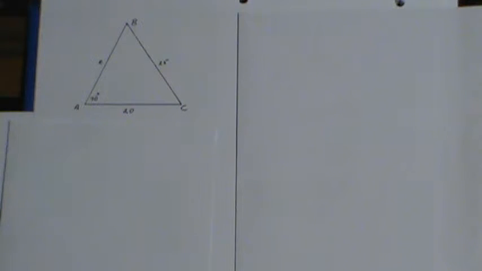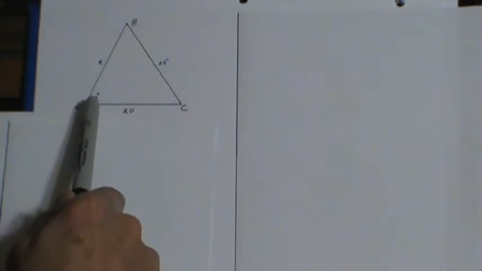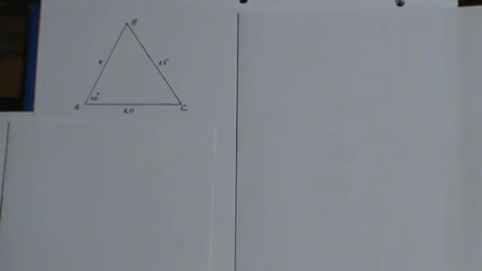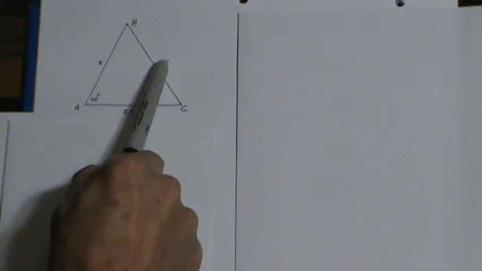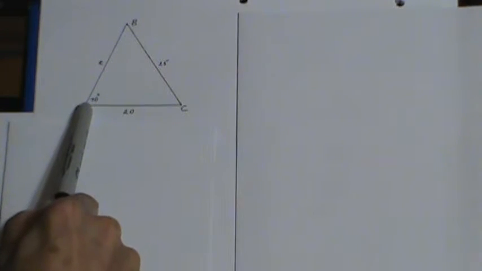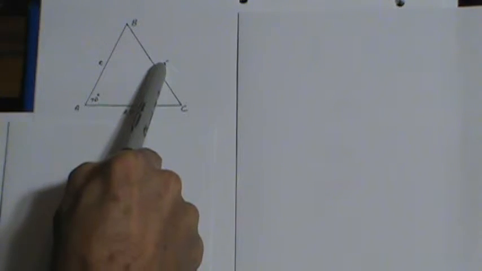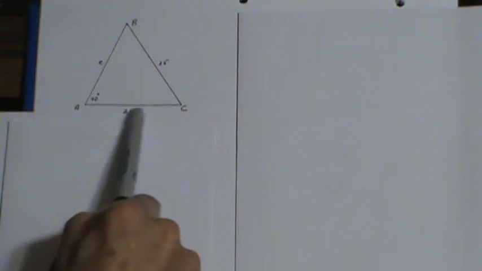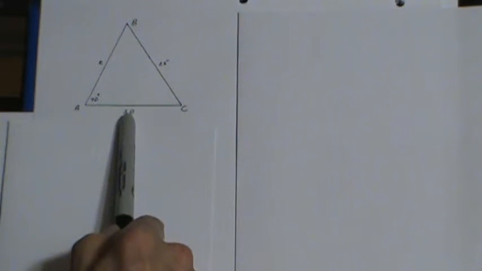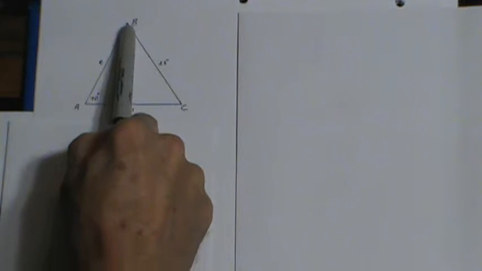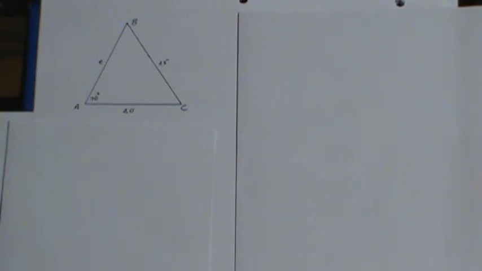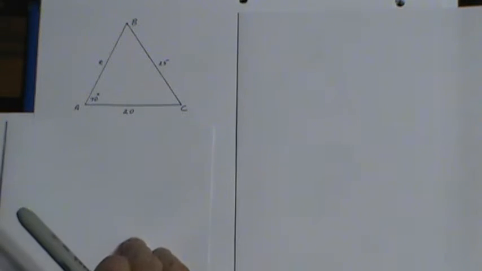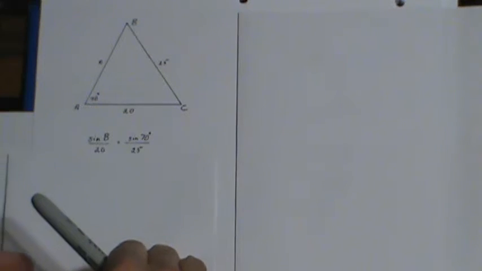So here's an example of a triangle. We've been given two sides and one angle. Now what you have to do here is you have to be able to match an angle with the side across from it. So I know I'm going to use the 70 and the 25. Since I have the side here which is 20, I'm going to solve for the angle across from the 20, which is angle B. So this is how I set it up.